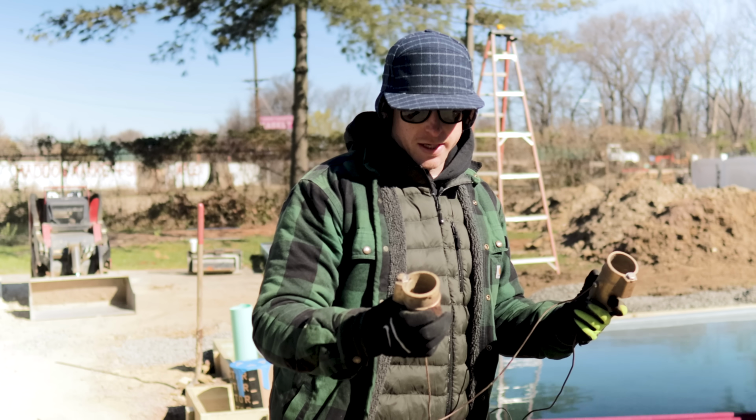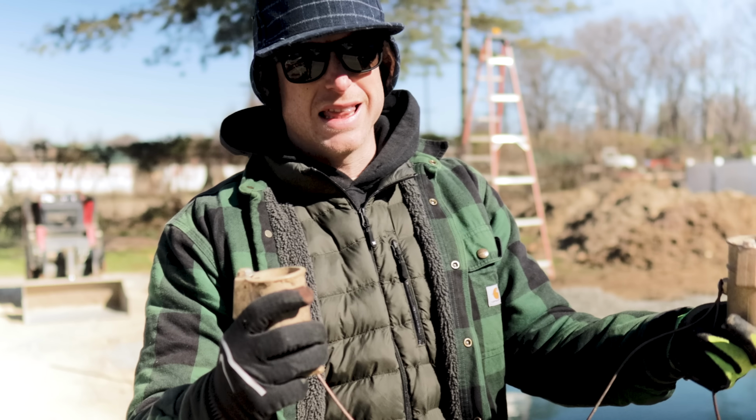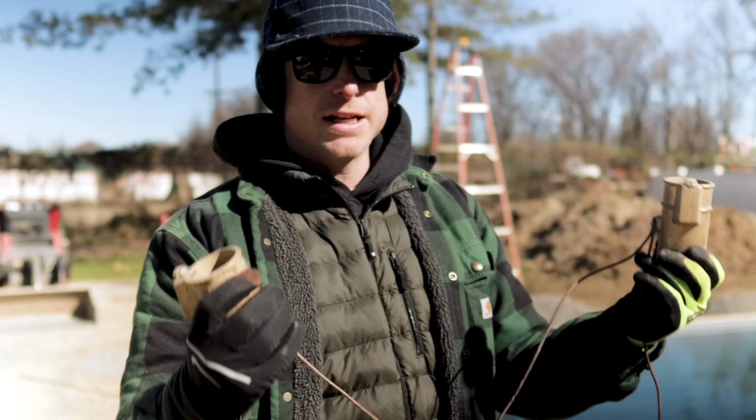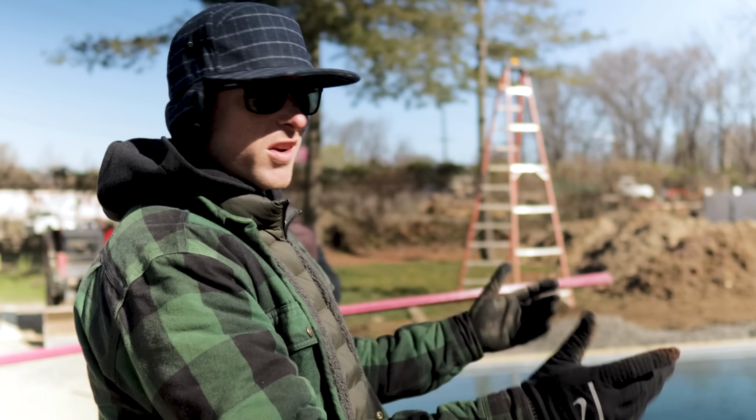Here's our bell housing. It's actually not what it's called, but they leave these here. These are gonna get connected into a ladder or a handrail if you have one. We're not doing one here, so we don't need these. That's what these are if you see these around a ground wire of a pool. We don't need them.